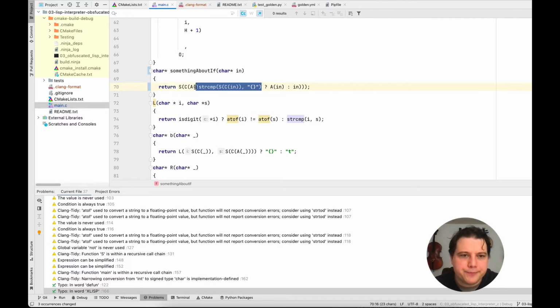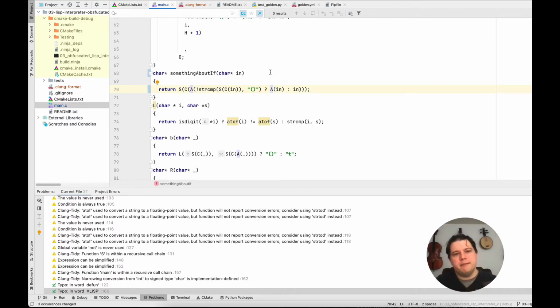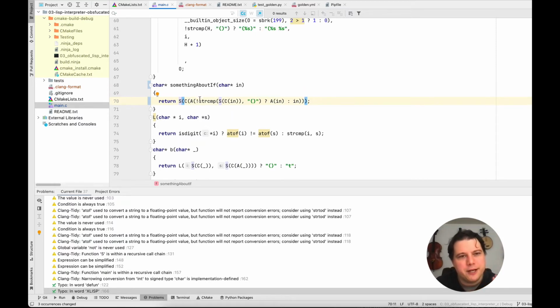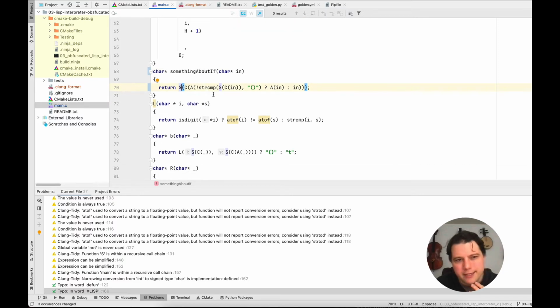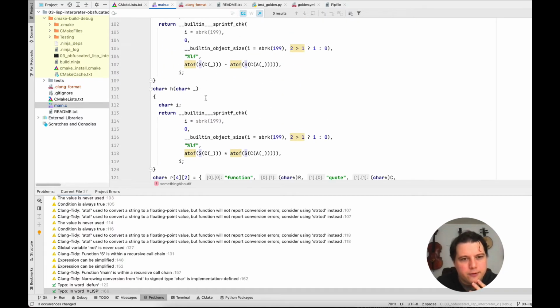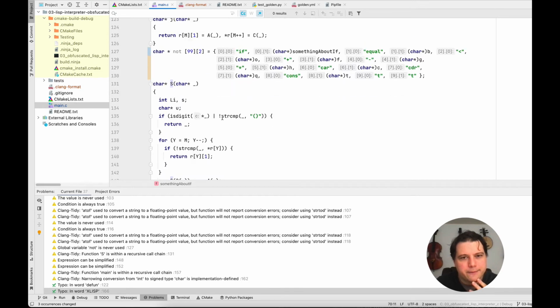So if the input processed somehow is equal to nil, then we return a of in. Otherwise, we simply return in. Okay, so somehow that implements an if, maybe? Interesting. I'm still not ready to unpack what that actually means, but we can start reasoning about it.